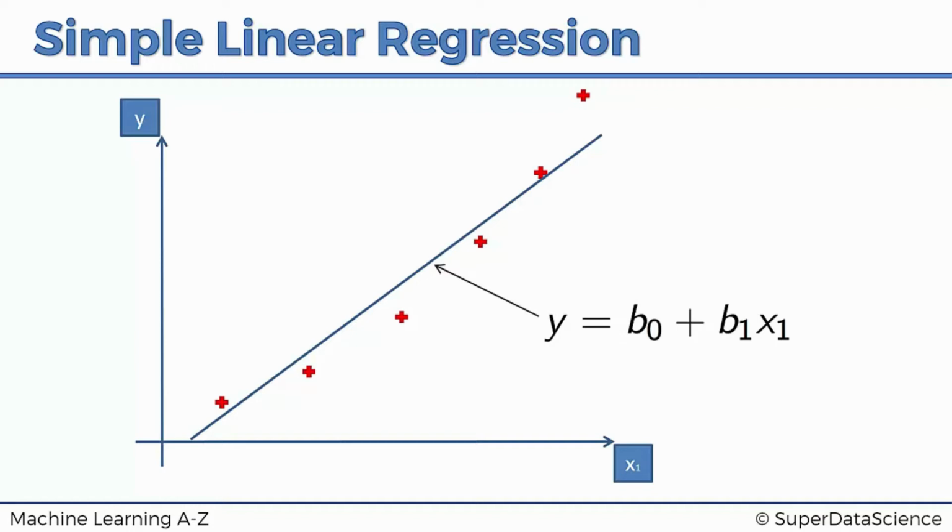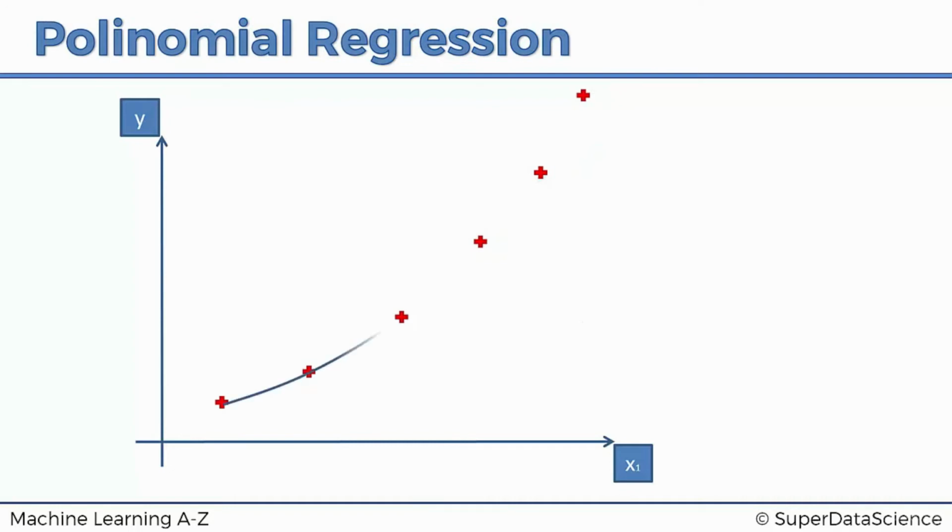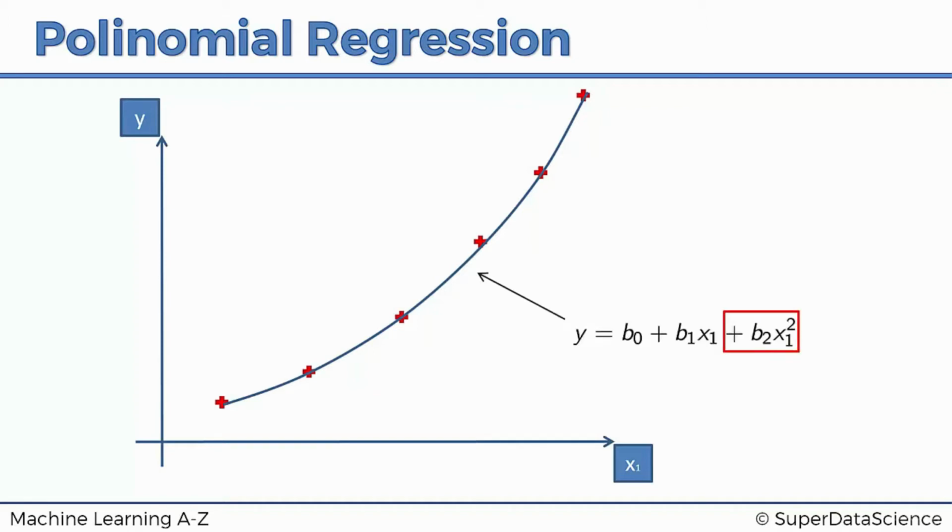So how can we correct that? Well, we can try to correct that by using a polynomial regression. Let's have a look. Instead of the linear regression, we're going to conduct a polynomial regression, and that, in this case, fits perfectly. And what is the formula? Well, that is the formula for this particular case. Y equals b0, so that's the constant, plus b1 x1. So that's the simple linear regression part, but then we're adding the b2 x1 squared. And the b2 x1 squared gives it that parabolic effect, so that the curve becomes parabolic, and therefore it will fit this data better. As you can see, polynomial regression is a bit different to simple linear regression.